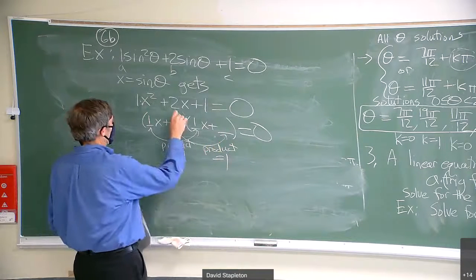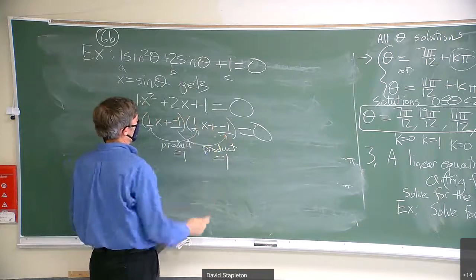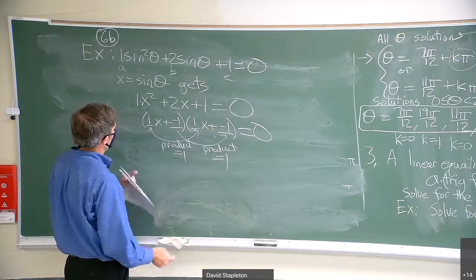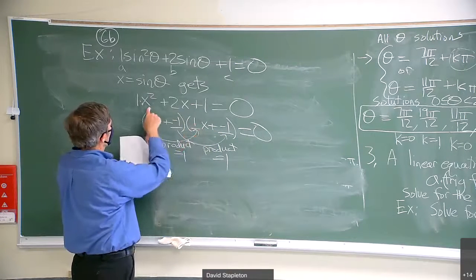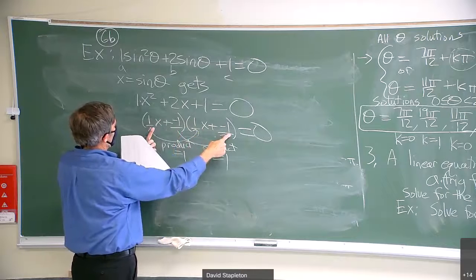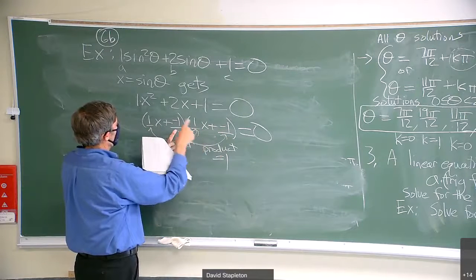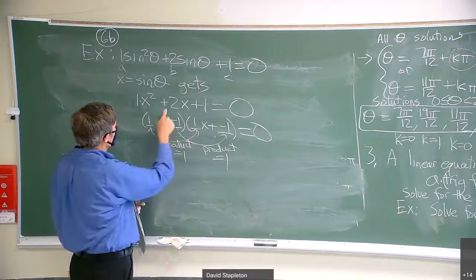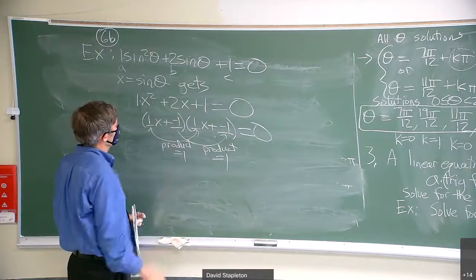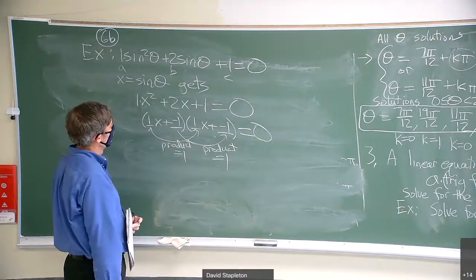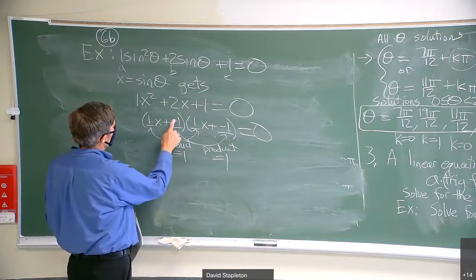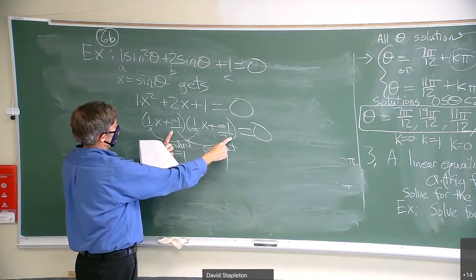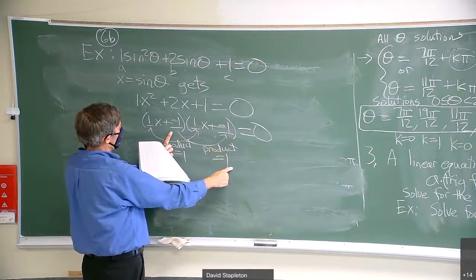Well, let's try then minus 1 and minus 1. Their product is 1, right? You put these things in that will work and you try them. You FOIL it. This times this is x squared. That's right. This times this is minus x, and this times this is minus another x, which is minus 2x. And then this times this is 1, like we wanted. It's all right, except we got minus 2x instead of plus 2x. What's wrong? We should have put in plus 1 and plus 1. Yeah, that's right, these also have product 1.